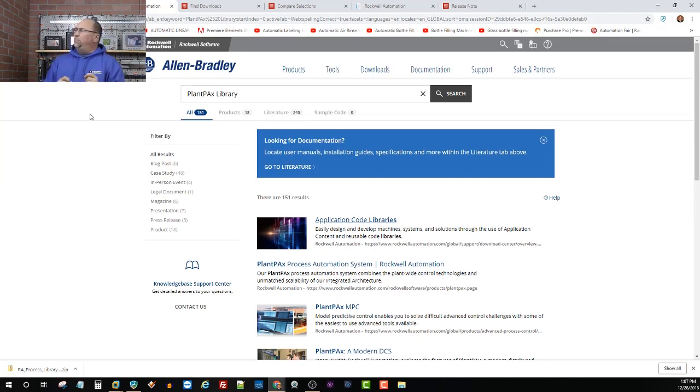There's all kinds of products in the PlantPAx family. But I think when most people ask, hey, can you show me PlantPAx, how to use it? They're talking about the PlantPAx process library, okay? That's typically what you're thinking of there: add-on instructions and faceplates. Now, I haven't taken the PanelView off the shelf. Maybe we'll do that next week. The second half will be the faceplates inside FactoryTalk View. But today we're going to focus on the add-on instructions.